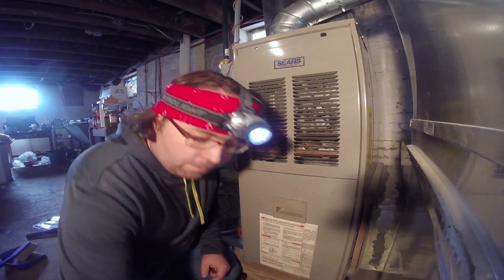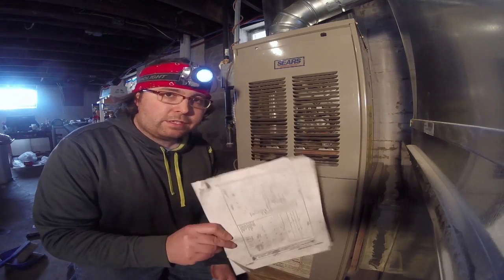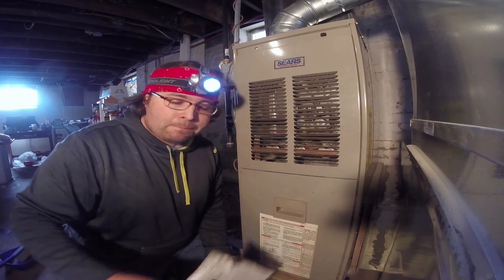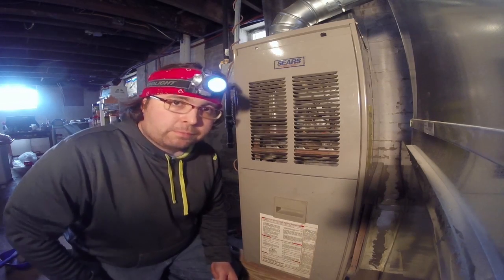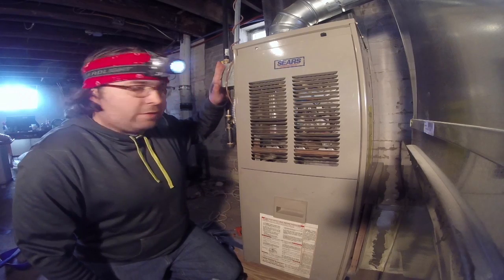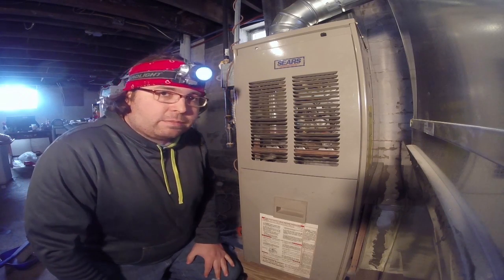First thing you want to do, go to your manufacturer's website, print out the service manual. Things you're going to be looking for are a wiring diagram and a list of error codes. Then go downstairs, flip off your safety switch, which kills the power to the furnace, and start taking off the access panels.